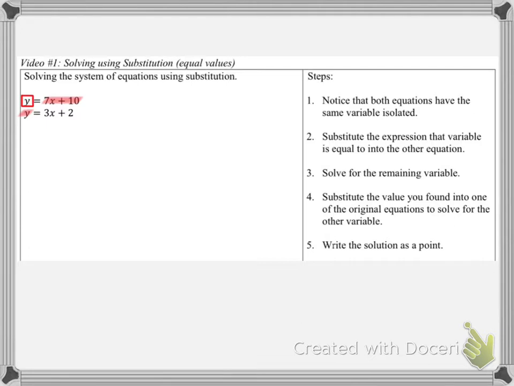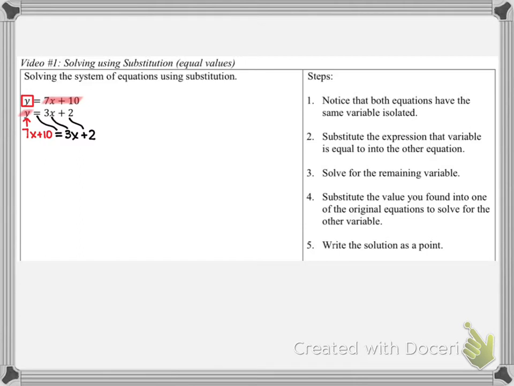So looking at the equation that has the highlight in it, but not the box, since that's where we're going to be plugging stuff in. So I'm looking at the second equation. Everywhere I see that highlight, I am going to substitute in the 7x plus 10 from the equation. Then I'm just going to continue writing the equation. So drop down the equal sign, drop down the 3x, and drop down the plus 2.